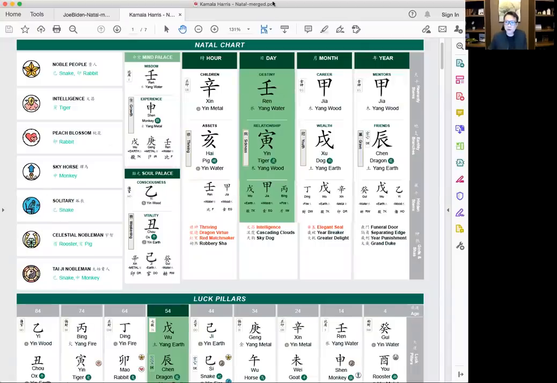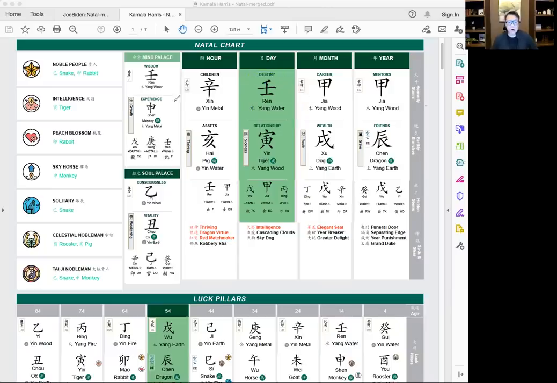Okay, so this screen here is a chart that you could see, and now what we discussed yesterday was called the day master. So a day master means the day of birth. So this is the element. That's what we focus on. And so this is a yang water person. So you know that a yang water person is assertive. The yang water person is confident. The water person craves freedom and will fight for freedom. So that is the nature. Okay. So you know that.